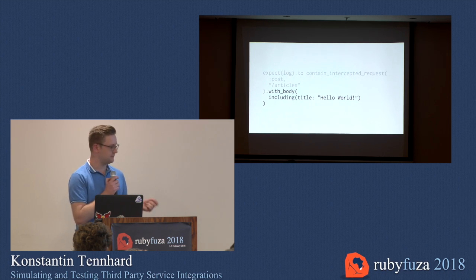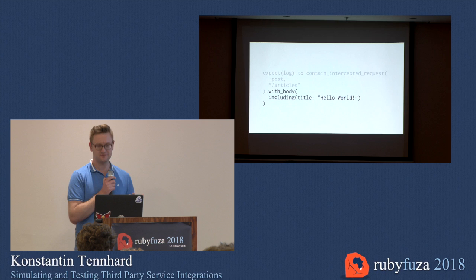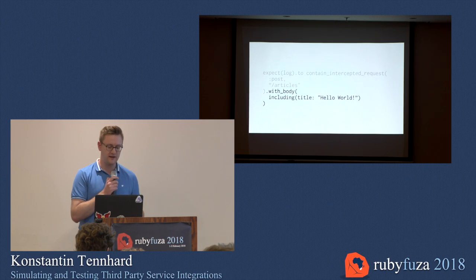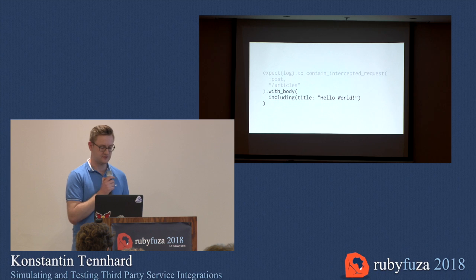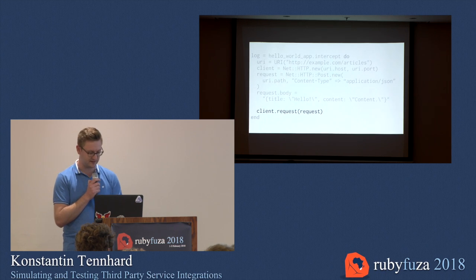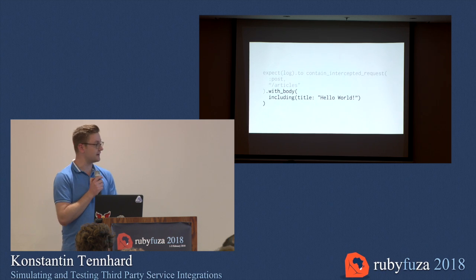So here it parses automatically. If it's JSON, the RSpec matcher will automatically parse it for you and actually give it back to you as a hash, and then you can do things like, oh, I expect the content to include a title, but if you go back to the previous slide, it also had some content which is irrelevant for the test here.